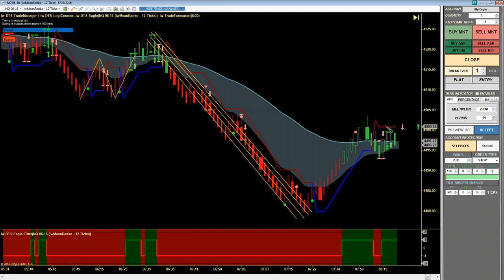Therefore, if this were my rule of three signal right here, it's not, but we're pretending now. We're going to say there was a signal here, and there was another signal here. And so now this is my rule of three signal. I would be hesitant about buying this because of the strength of the downtrend. I would fully expect the sellers to at least try to recover the trend before the buyers reverse it and push it higher. So I would still be interested in selling at this point.